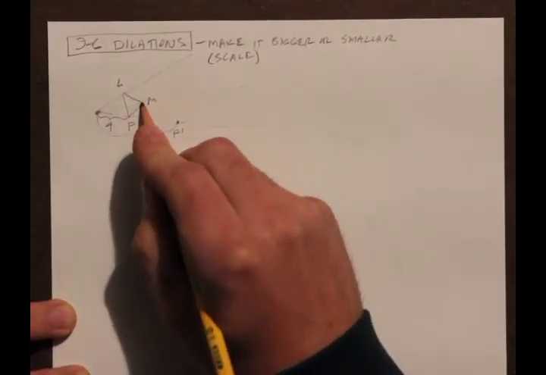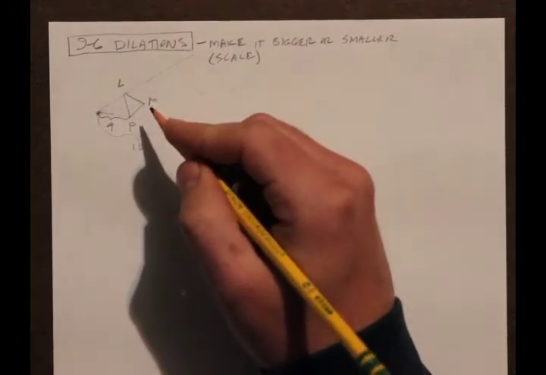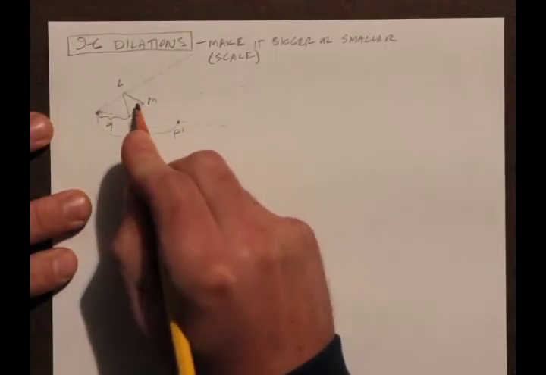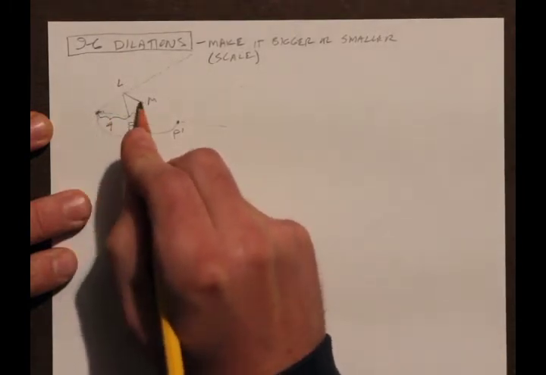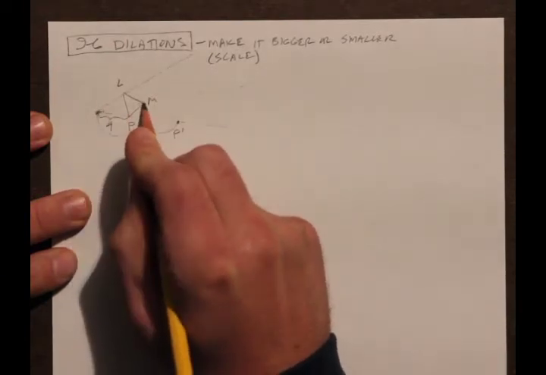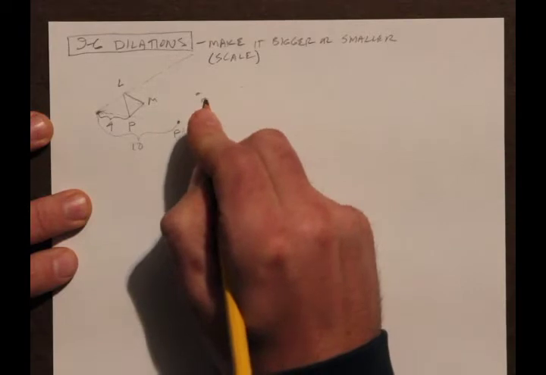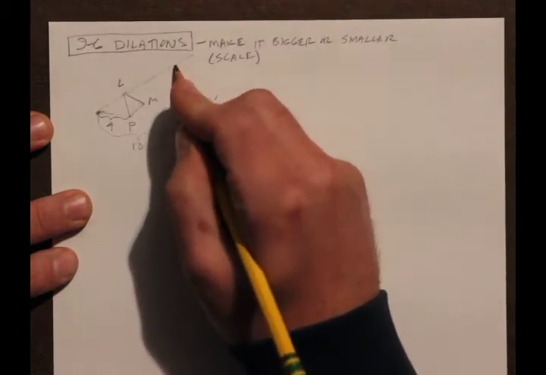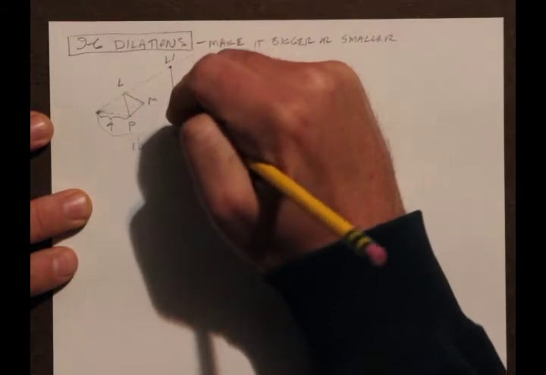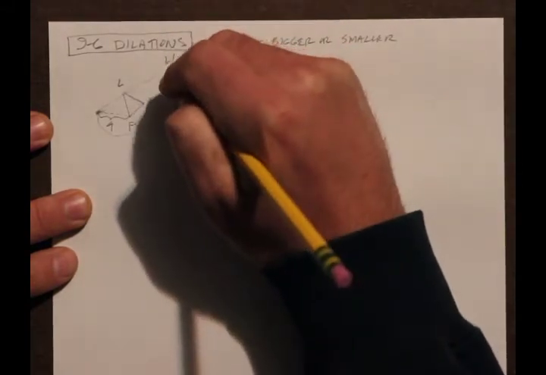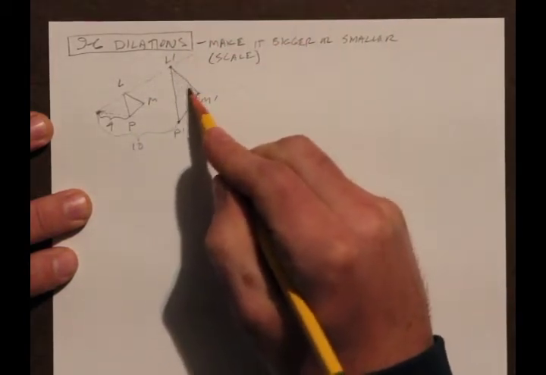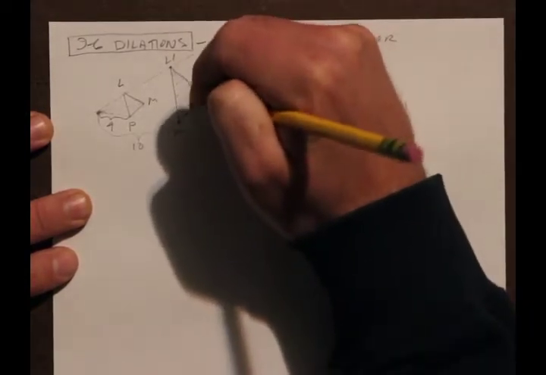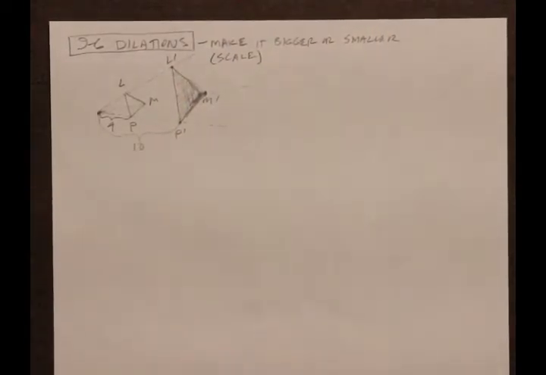Alright, so then we would take the same proportion of 4 over 10, and we would attribute that to this M to make this distance from this point to M 10 bigger, so that would make the M be over here, M prime, and from this point to L needs to be 10 bigger, and so that's going to be about right here, L prime. And so now we have dilated triangle LMP, and so this would be the image, and this was the pre-image. Now these shapes should look exactly the same, except one is bigger and one is smaller, but they're the same shape.